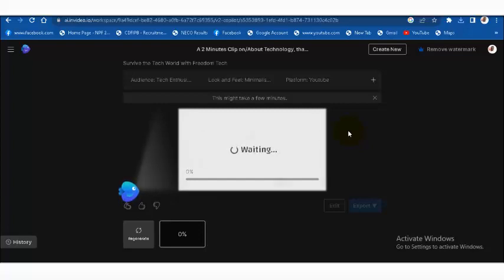So we're going to give it some time to load. It's also going to analyze, get the ideas, synchronize it, plan the script, and in a very short while, this is a 2 minutes clip like we instructed the AI, so it might take some minutes to actually generate a clip. So you be patient when you click on continue and allow it to load.